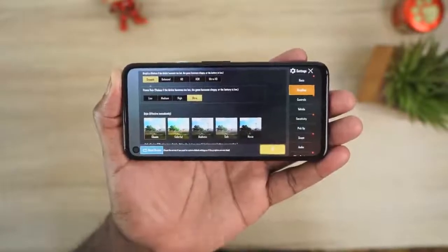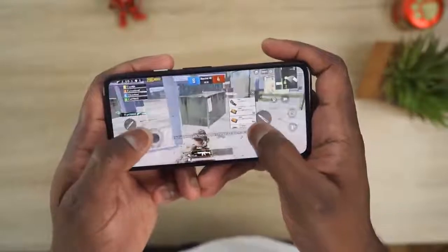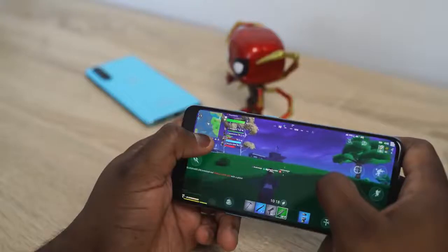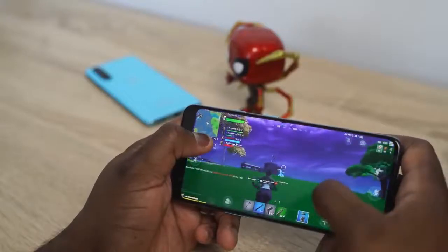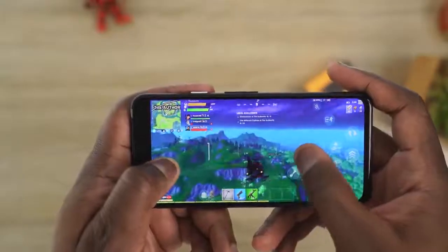First thing you know, Call of Duty Mobile plays well on almost any device, so that's a given. I just wanted to use it as the baseline. When we move over to PUBG Mobile, we do know a 765 processor can actually play at higher settings, but that's not available yet for the OnePlus Nord. Both of them had similar settings for gameplay. But Fortnite ran at 45 frames per second on the OnePlus Nord at the highest settings, while on the Pixel 4a, it ran at 30 frames per second at medium to low settings.